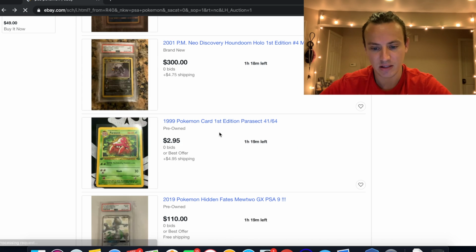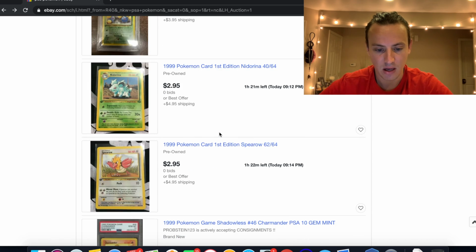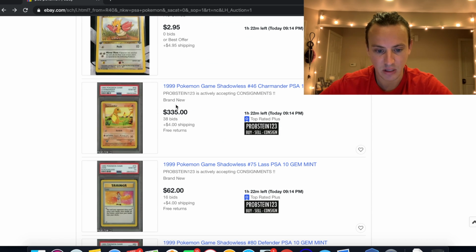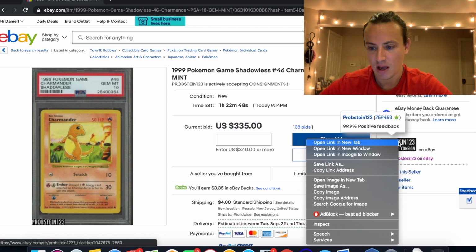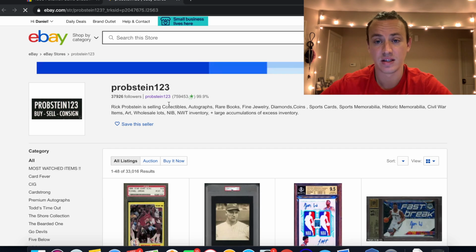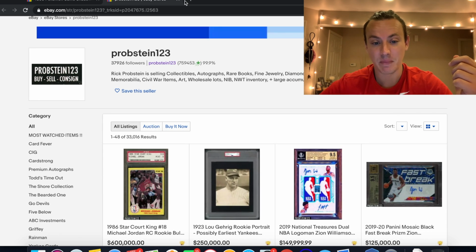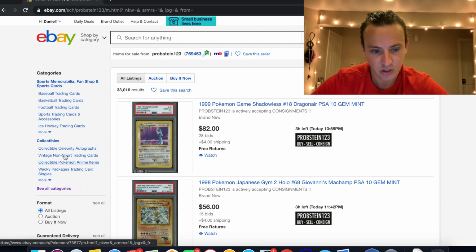As you can see, that guy only has one thing that's relatively in my price range. So I'll come back to that hopefully in a couple hours, and we'll see what happens with that. Cool Shadowless Charmander here. This guy, Probstein, I'm not really sure how to say it, I've bought off of him many times in auctions. So here's his store, and we'll check quickly.